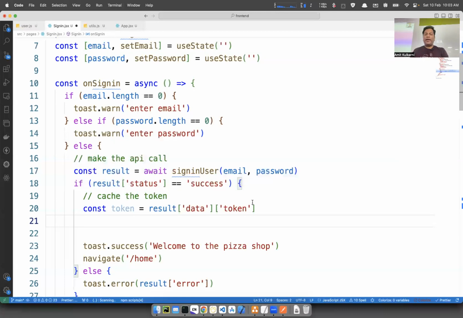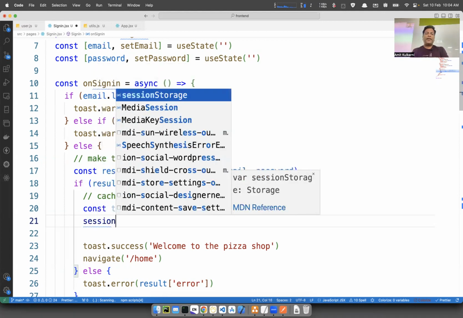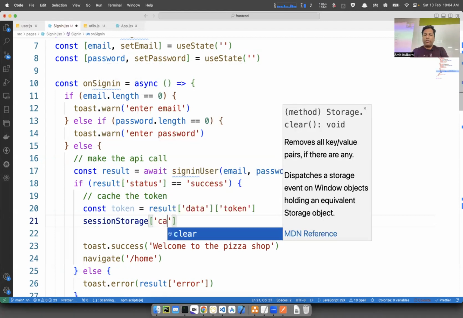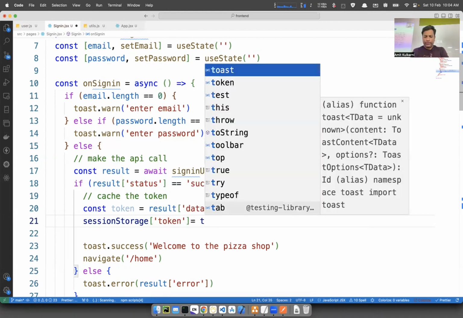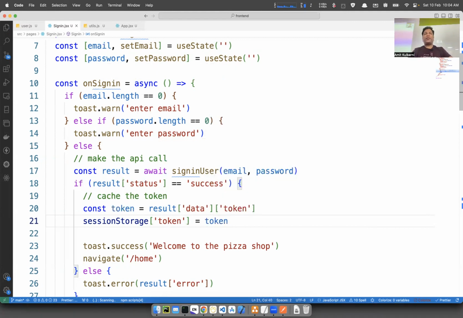So I'm going to go back here and use session storage so that if I close my browser and come back to this website, I'll have to log in one more time. So this is like a session storage, and I can go back and say this is a token, where I'm going to put the token in. Okay, so that's a token.